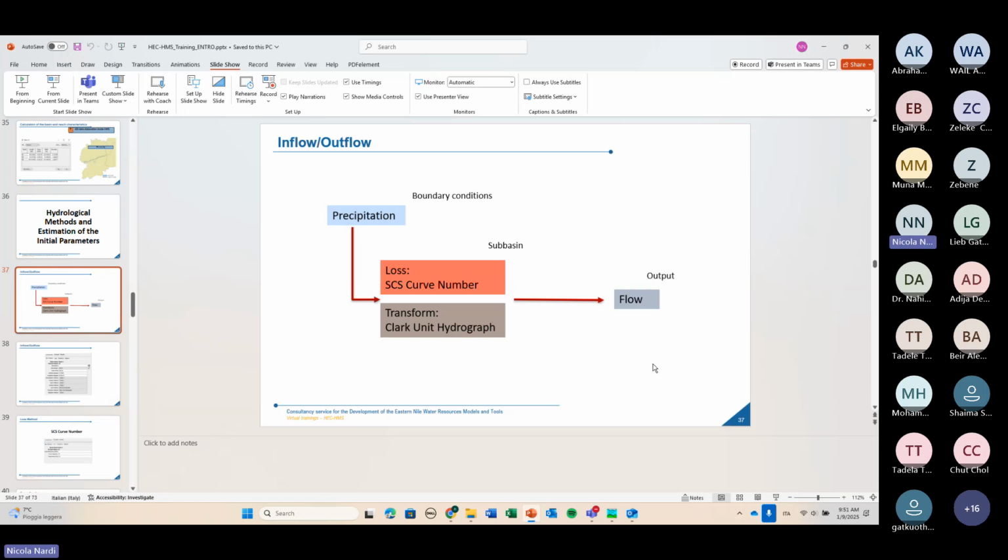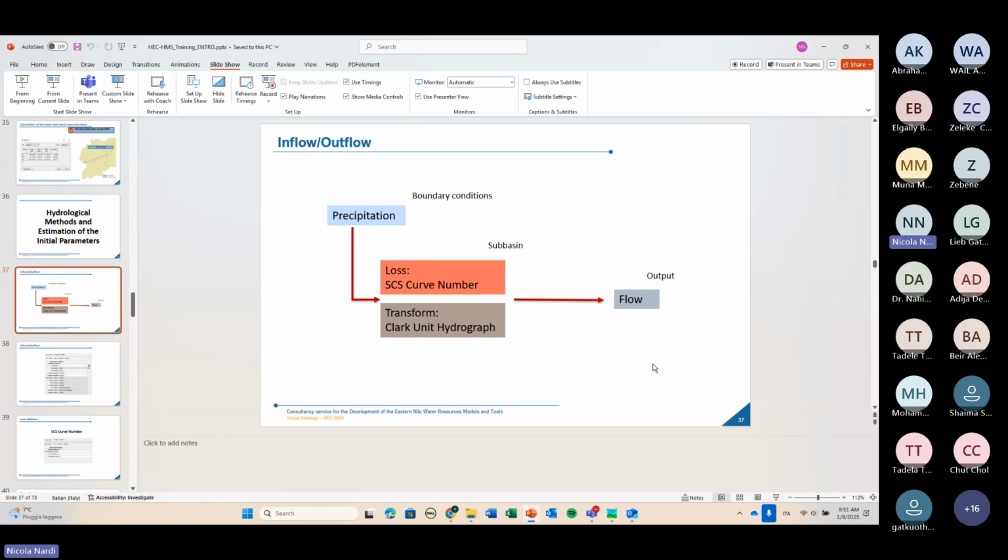In this case, what we are going to do for this event simulation is to use the SCS curve number. So it is called the Soil Conservation Service curve number. And this is one of the most used methods, but it can be used only for the event simulation. Yes, only for the event simulation.